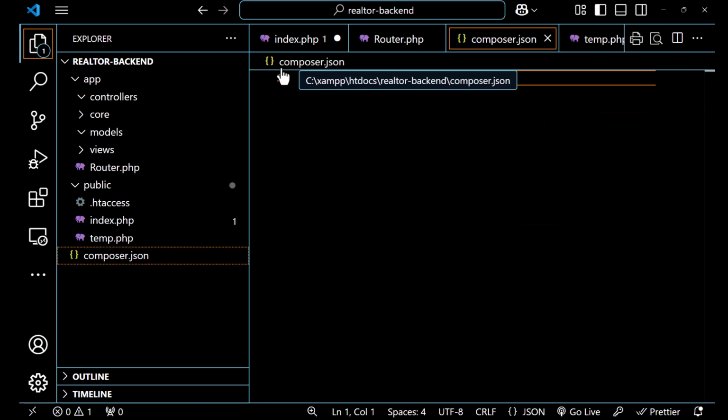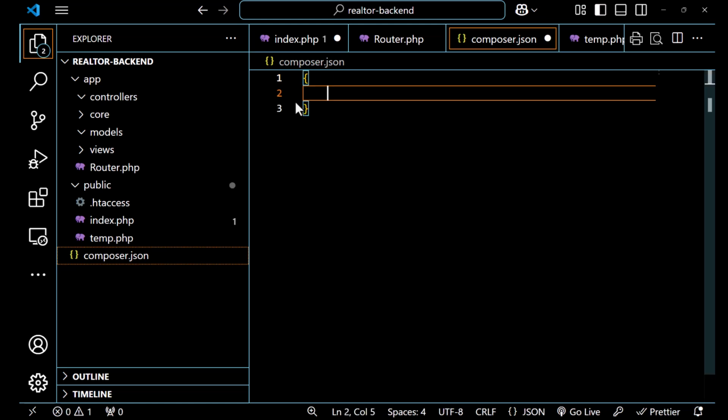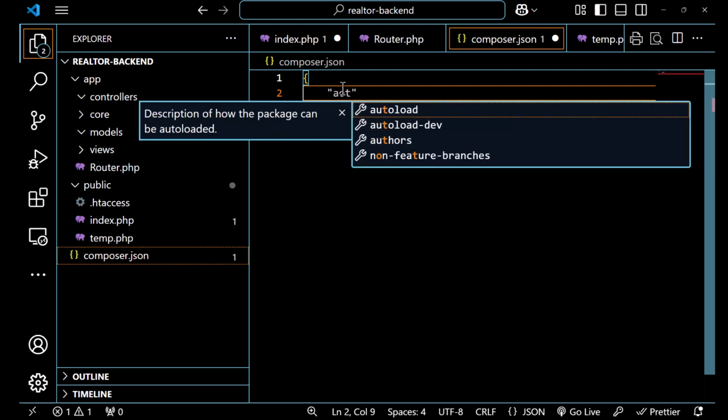Now in this composer.json file, we have to define how our namespaces map to actual directories. So since it's a JSON file, we have to place everything within these curly brackets. Placing something into curly brackets turns into a JSON object. Now this JSON object can have multiple attributes. One of those attributes is autoload.